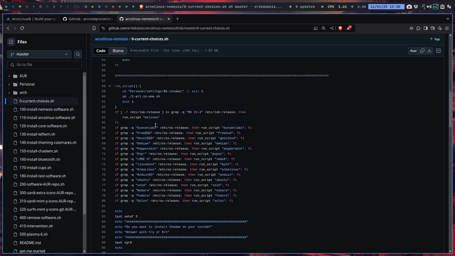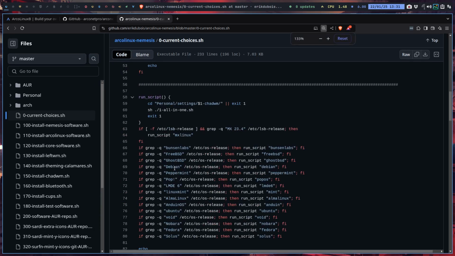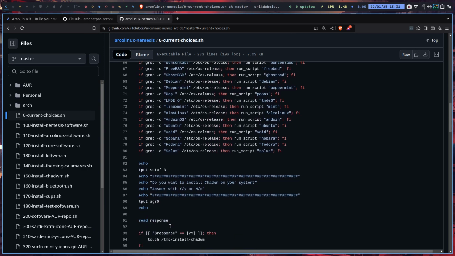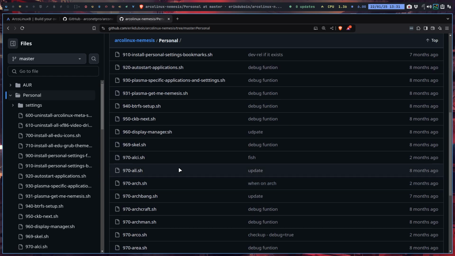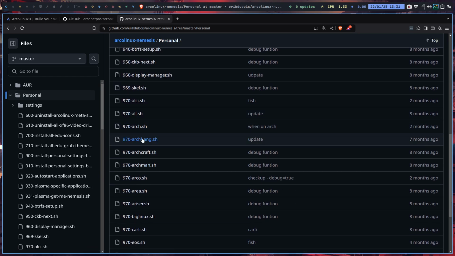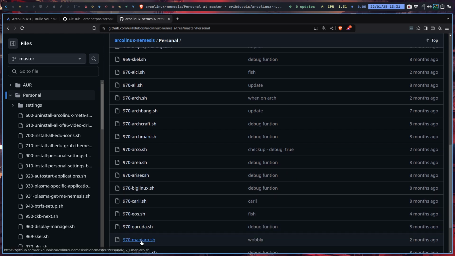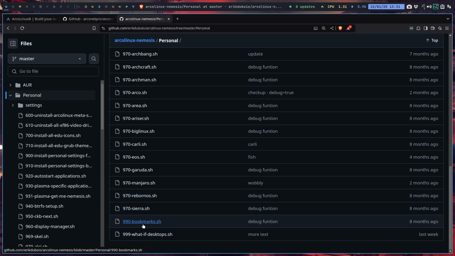That means Bunsenlabs, FreeBSD, GhostBSD, Debian, Peppermint, Pop, AlmaLinux, Garuda, Ubuntu, Void, Nobara, and all the Arches. All the Arches, here we are. So ALCI is here, ArchLinux, ArchBang, ArchCraft, ArchMan, Arcolinux, Artix, Big Linux, Kali, EOS, Parrot, Manjaro, Reborn OS, Cierra, right?